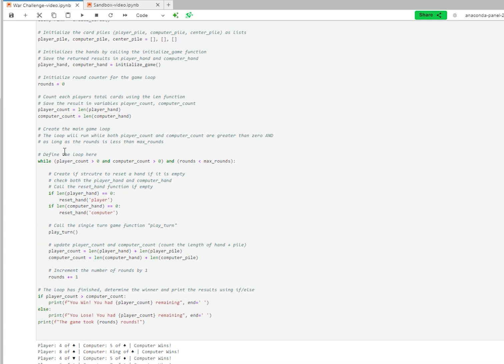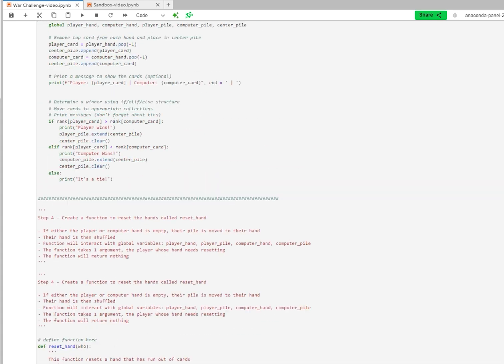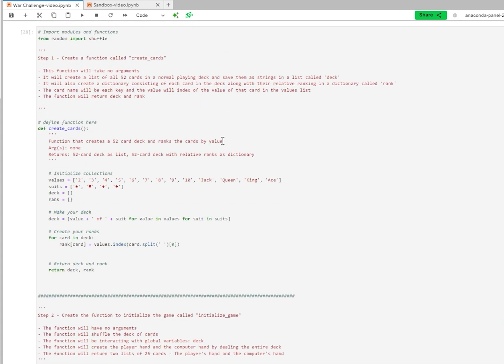I hope you enjoyed that. So in doing this exercise, this reinforced the concepts of how to define functions, functions that take arguments and that don't take arguments, functions that return values and others that don't. Showed you how to manipulate global variables inside of functions. We covered nested loops and also using comprehensions.